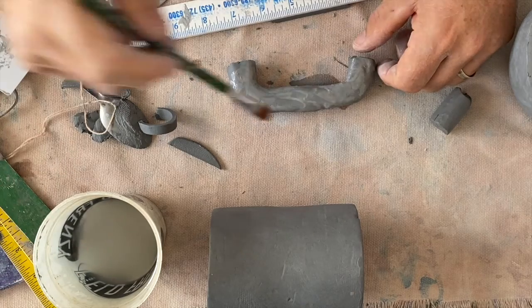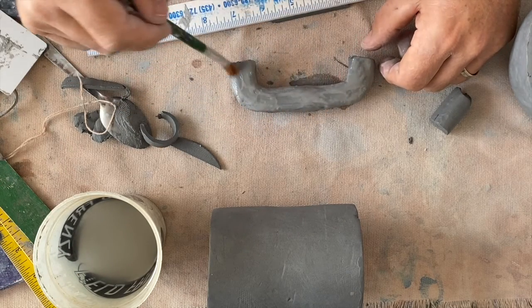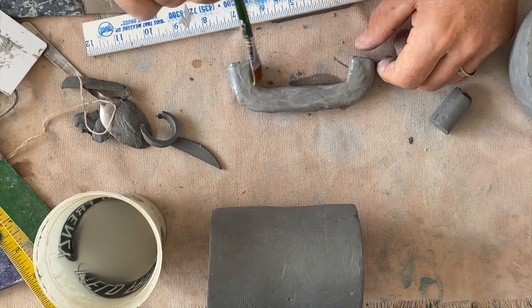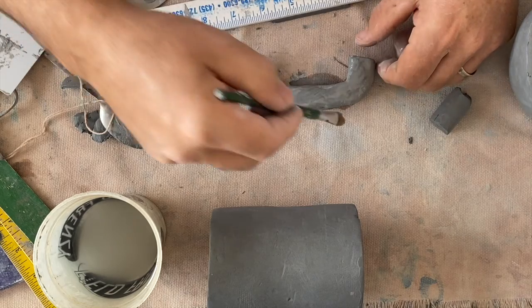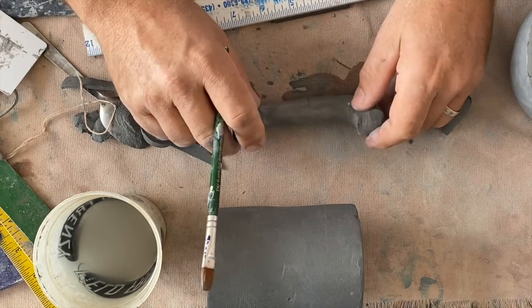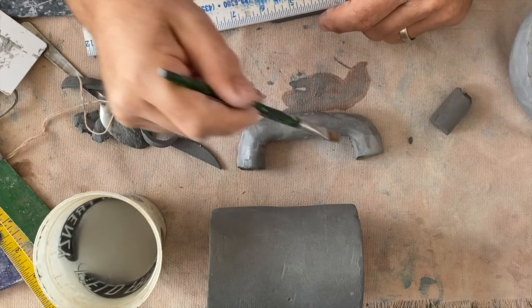And I've told several students that when their clay gets dry, put water on it. Usually you don't want it sitting in water, so be careful about that. You don't want it to sit in water, it'll dissolve. And this clay will dissolve really quickly in water. So I'm just gonna put some water on it, let that water kind of soak in, and while I work on my little collars that I wanna make.